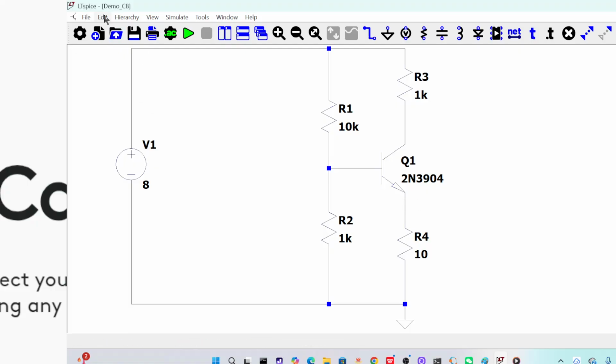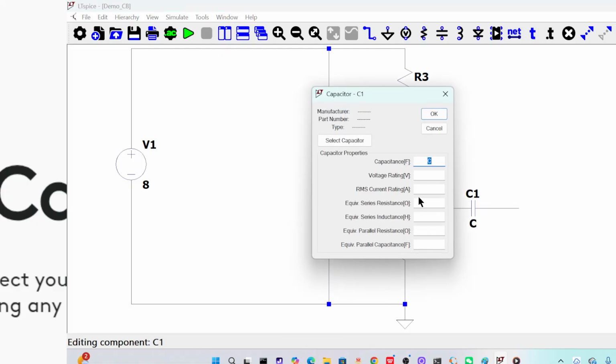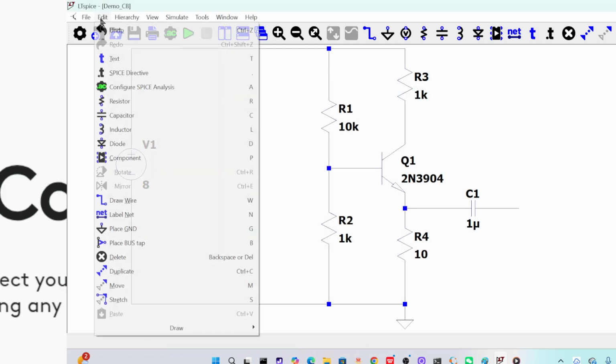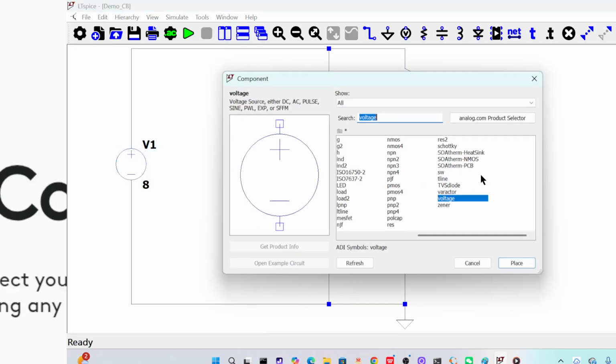So we add a capacitance, and the purpose of the capacitor is to filter off all the DC signal. So probably 1 micro is enough. And you add the voltage source here.